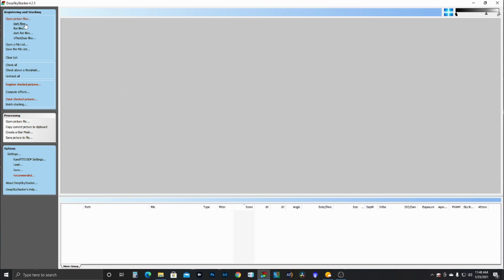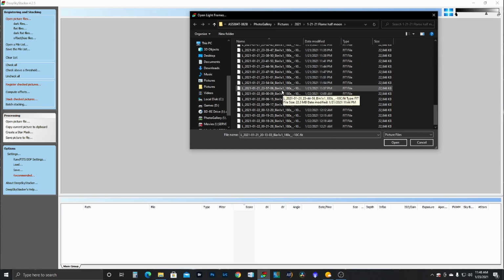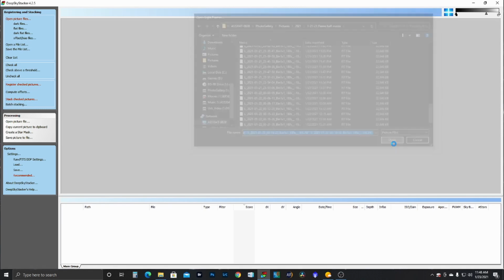Then you need to open your picture files. So I'm going to go ahead and open. In this case, these are all my light files. So I'm going to select all, open.